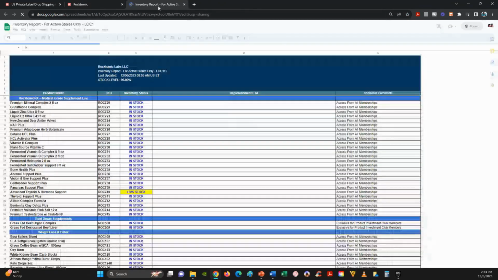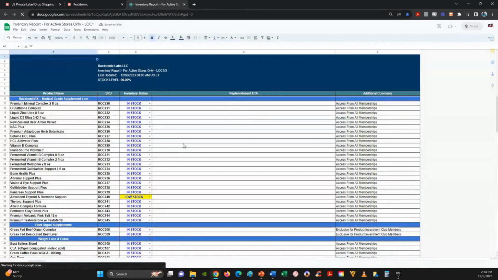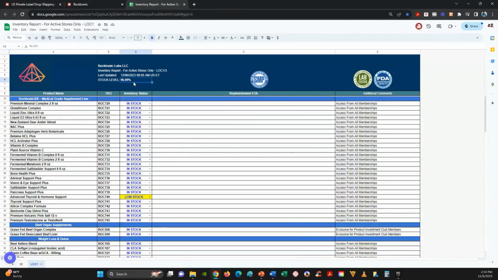The inventory report will show you everything that is in stock at any given time. As of today, we have 96% of our products in stock, which is remarkable. Most companies right now are at either 50, 40. There's one that is like 60% on their stock level, and they're struggling to source products.